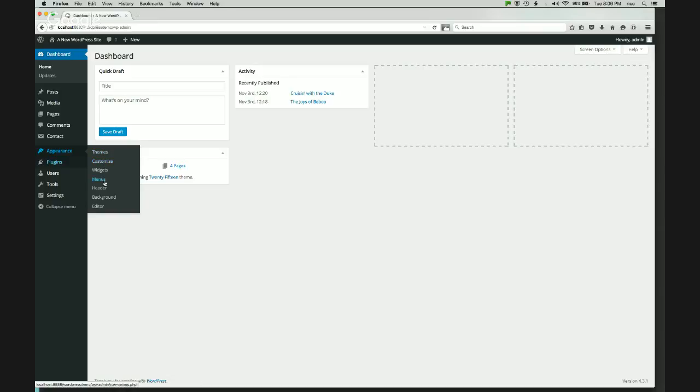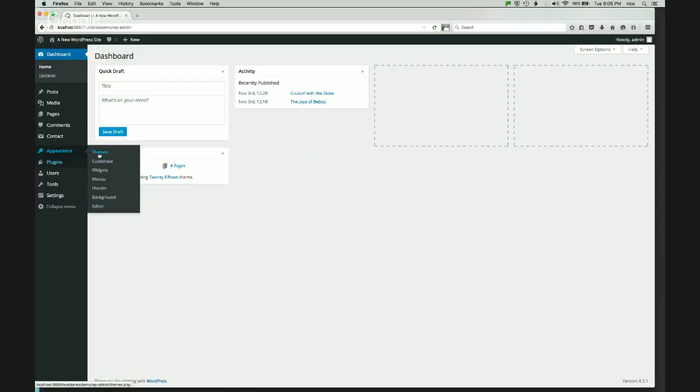There are also other items that relate to the appearance of the site. The Customize link, which does give you some customization ability for the theme. Widgets, which controls the placement of the widgets on the screen, or I should say really it controls widget visibility. The placement is determined by the theme. Menus, which is the option that lets you manage all the menus on the site. And then sometimes you have header and background, which allow you to control the header shown in the theme and the background shown on the pages. And then the editor link, which allows us to edit the files that are part of the theme.